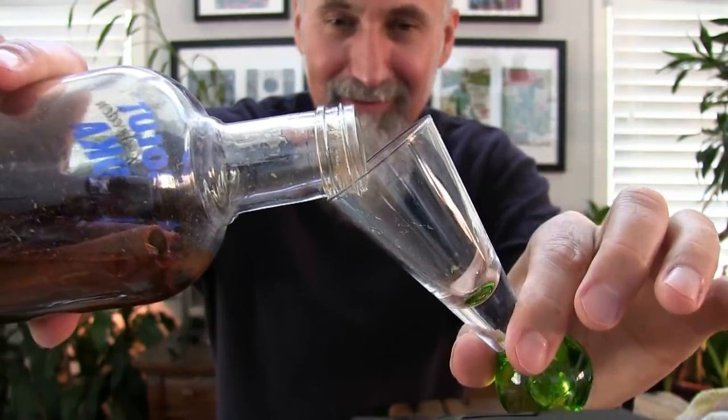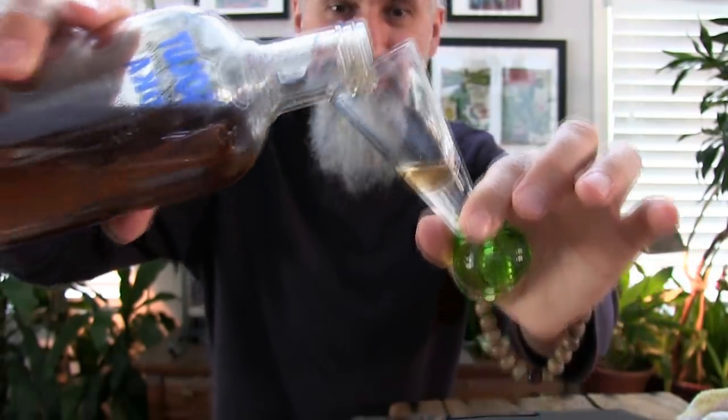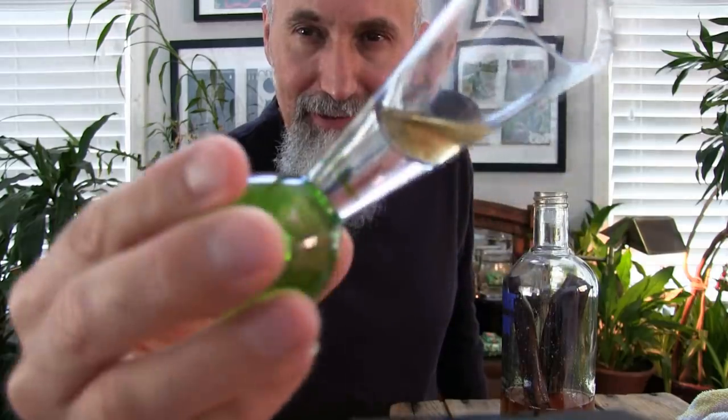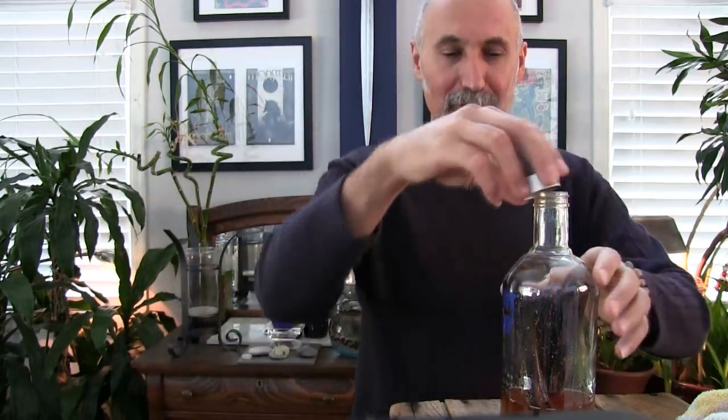I think we have just a little bit, just a touch. And usually, if you let this sit, when I shook it up, the little apple bits came up and made the liqueur cloudy, right? So usually you don't shake it up when you pick it up to pour yourself. You want it to be clear, right? Just a little bit. Nice color. Very strong, very strong. Very delicious, very delicious. We're gonna leave that one alone.